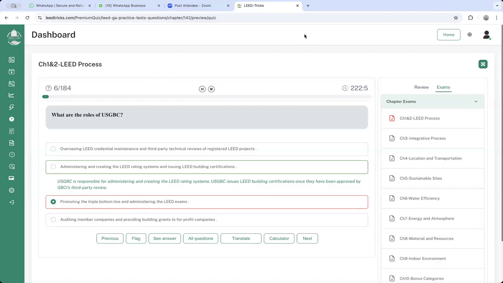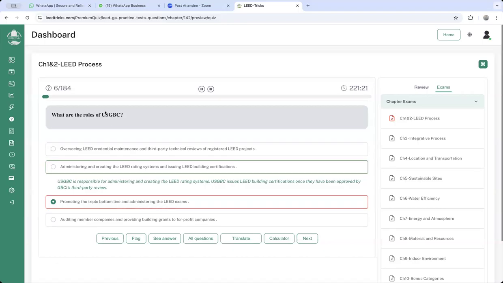Why is 3 wrong? Because for LEED exams, we said GBCI handles accreditation and project certification. So two words for GBCI. Certification gives a certificate to the project. Accreditation also gives a certificate, but to the engineer. When I say I'm a LEED engineer, I say LEED accredited. I don't say LEED certified. Even on our social media, we wrote LEED certified. I told them this is wrong. It should be LEED accredited. So for exams, accreditation is for engineers and certification is for buildings.